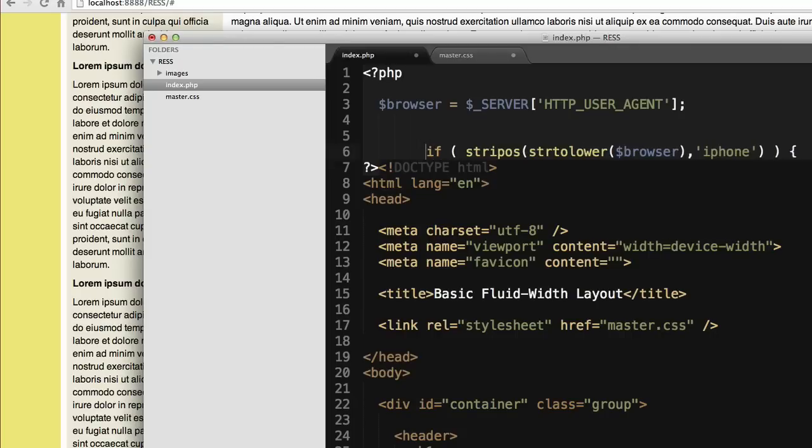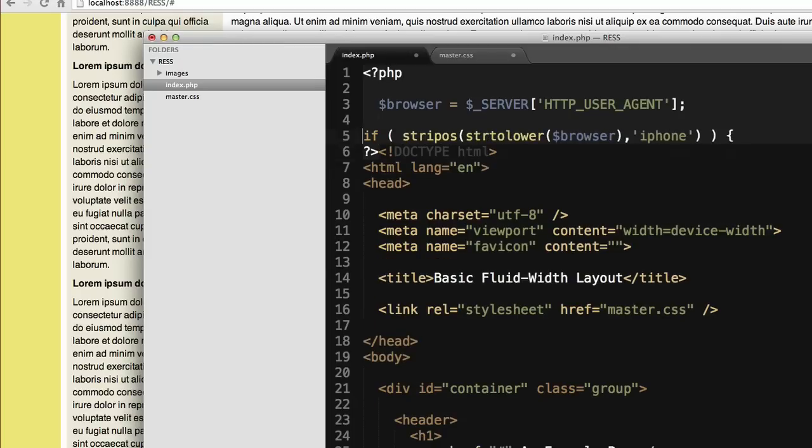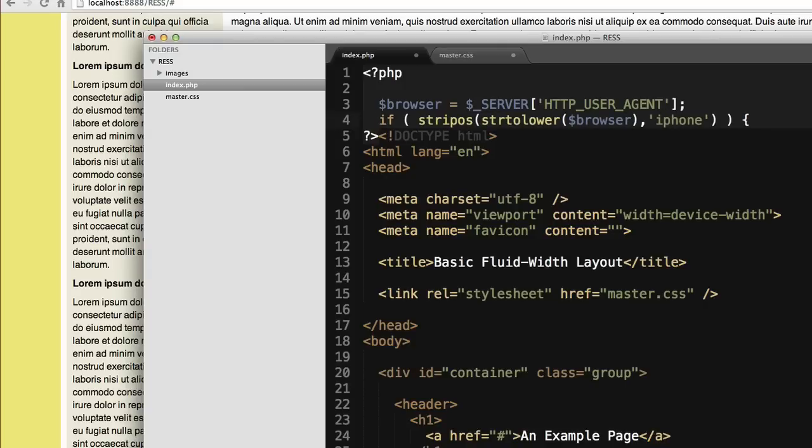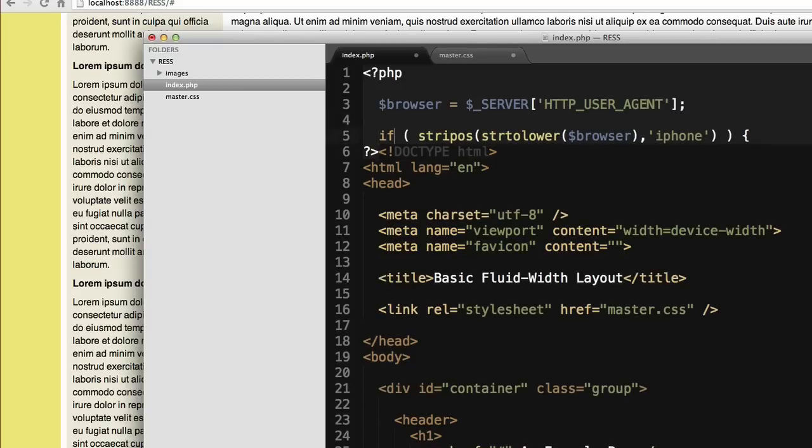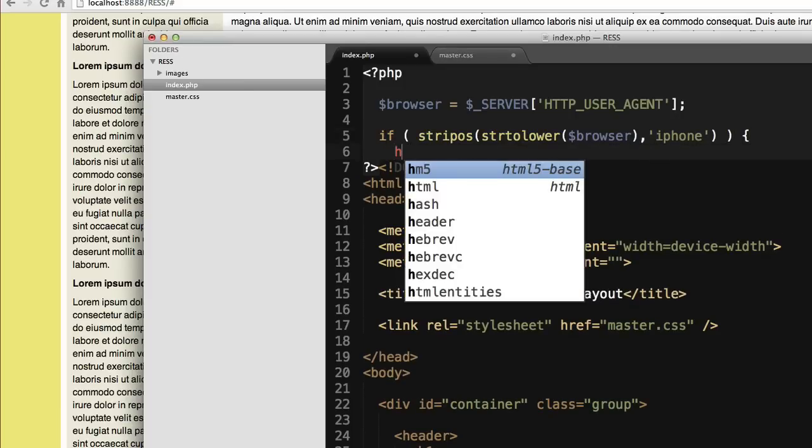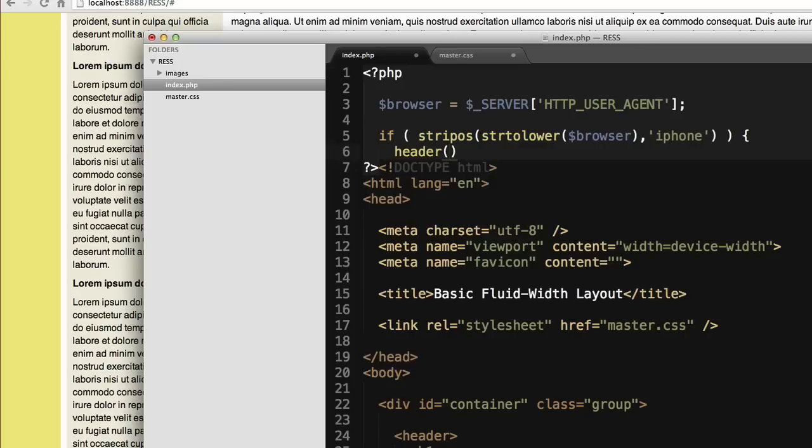And this time, if the user agent string that you found equaled iPhone, then don't even bother loading the rest of this page. Just send a header back to the server and tell it to relocate the user to our domain /iPhone/ whatever they're on.